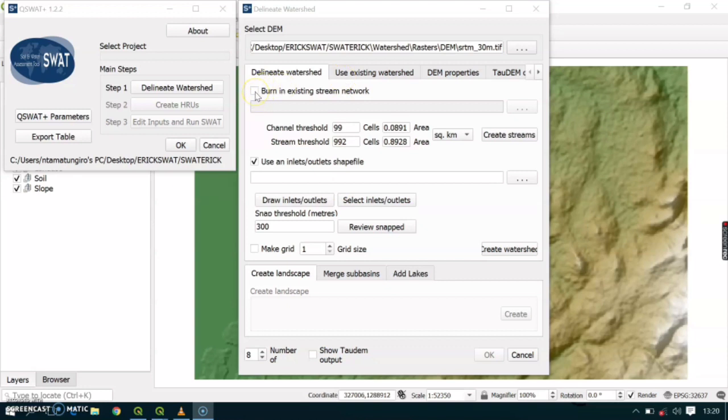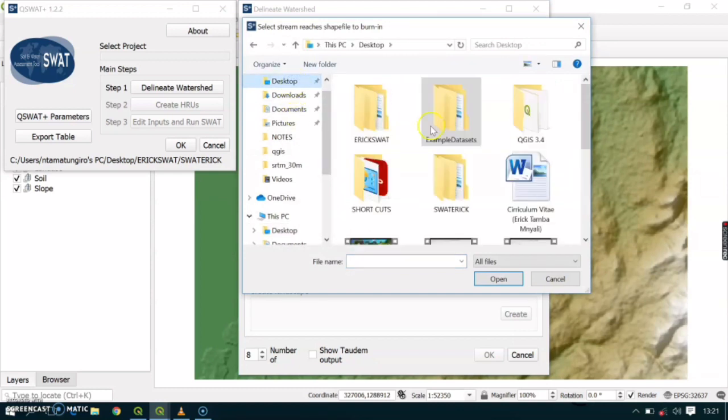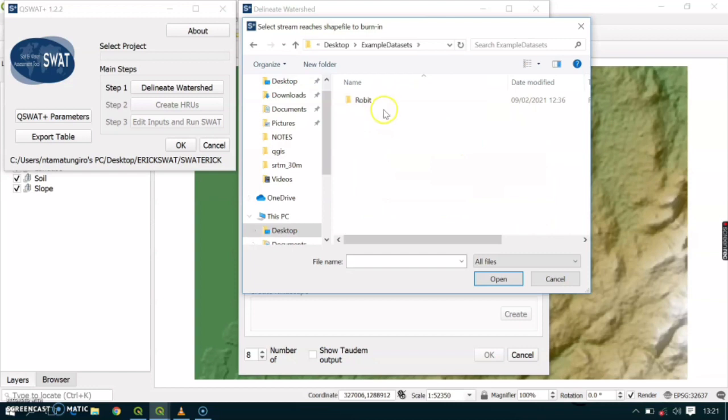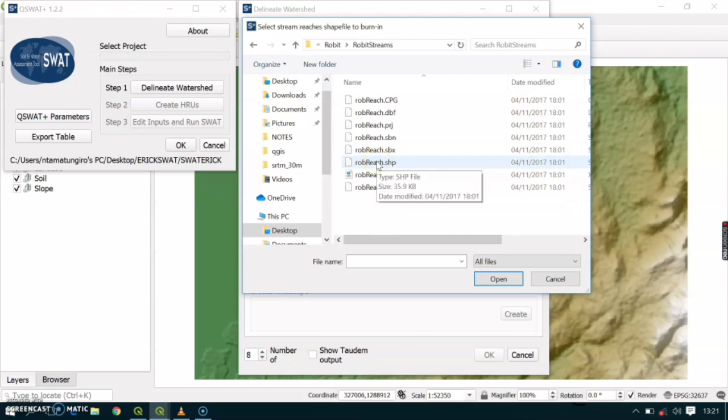Here we will be able to burn in the existing stream network. So go ahead and check that and go to the folder on your desktop, which is example dataset. From here you will see Robit streams. So select the file written logbridge.shp.